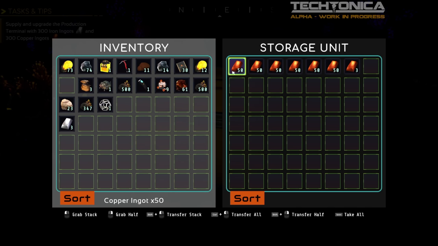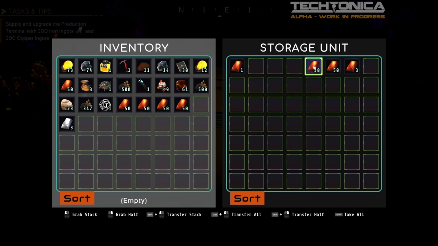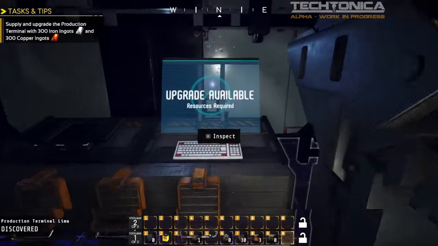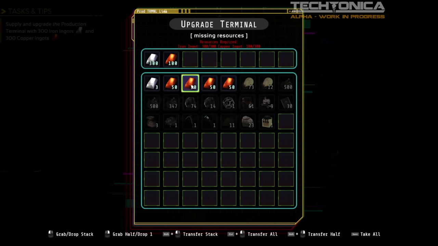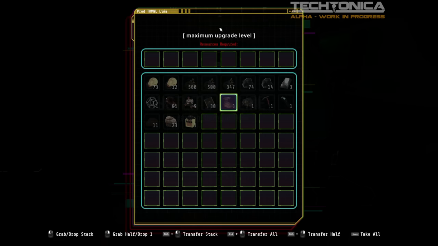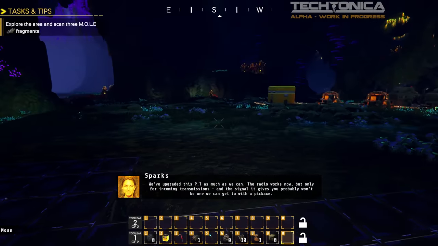All right, we've got our copper. Let's grab these. Let's take them over to this machine and let's see what our next upgrade is. Come on, power floors. All right, upgrade terminal. Maximum upgrade level. Okay. We've upgraded this PT as much as we can.